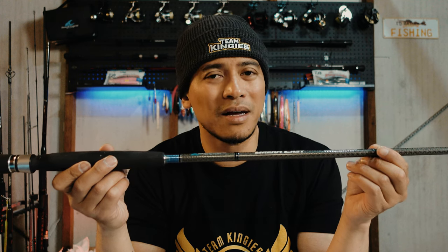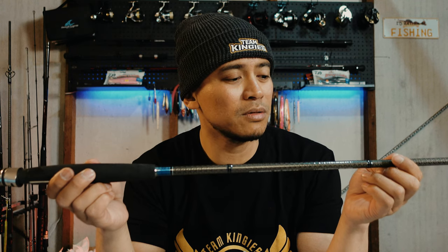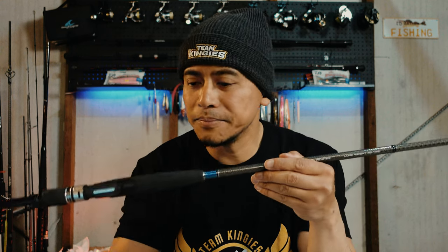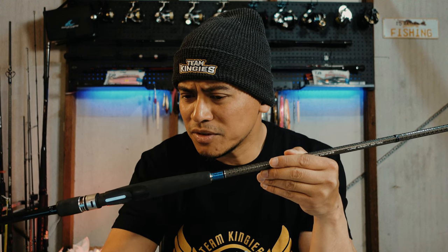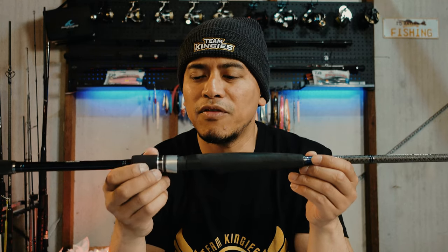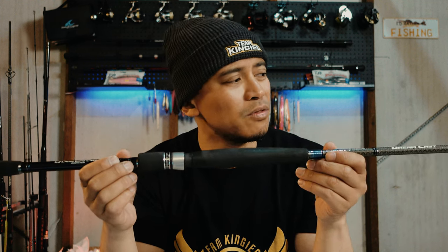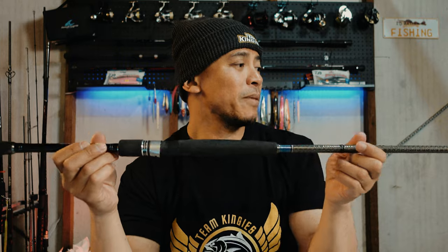It might be slightly heavier than Japanese brands like Palms, but the coating is probably the reason why — it's got a really thick coating. I can't deal with fragile products. The way we fish off the rocks, we need robust products, and if this coating were any thinner it'd be scratched all over the place. I reckon this rod would be perfect with a 5000 size Saltiga or 5000 size Stella — maybe even 6000, though 6000 might be too heavy. A 5000 would be perfect, so I might have to go shopping again.